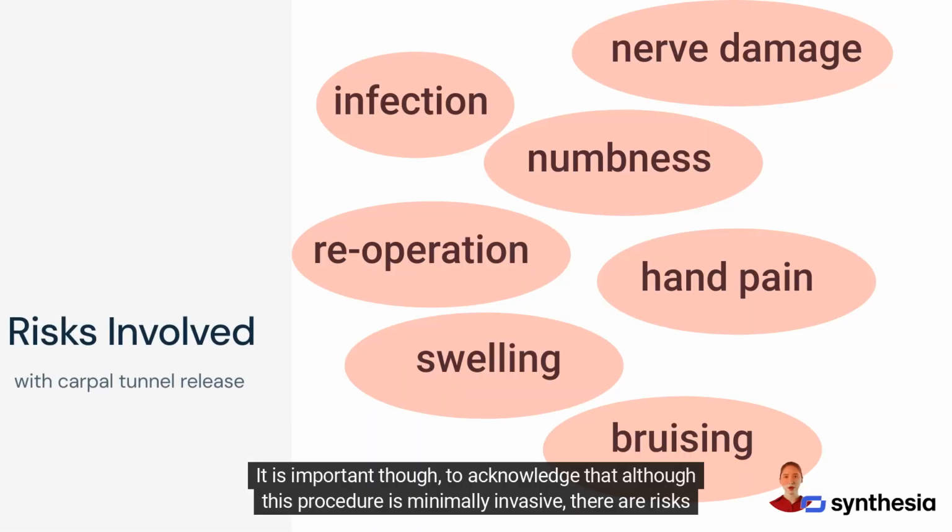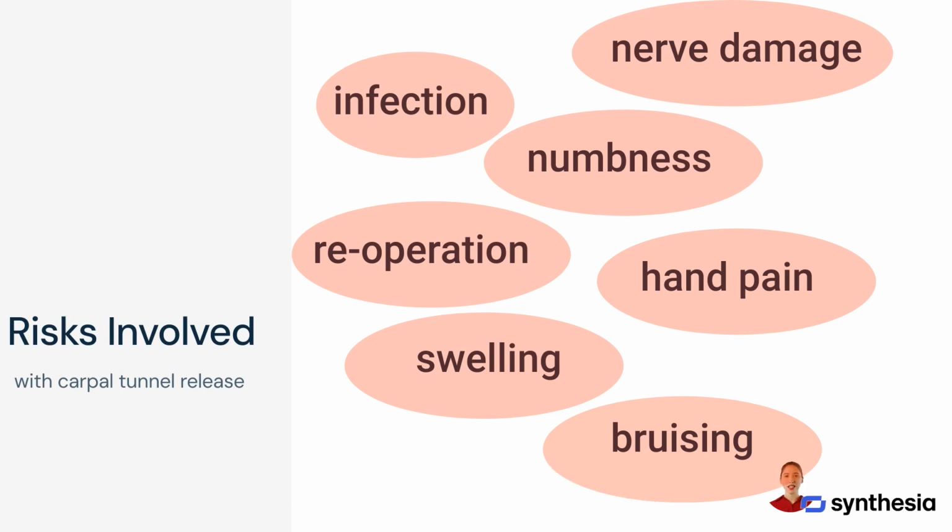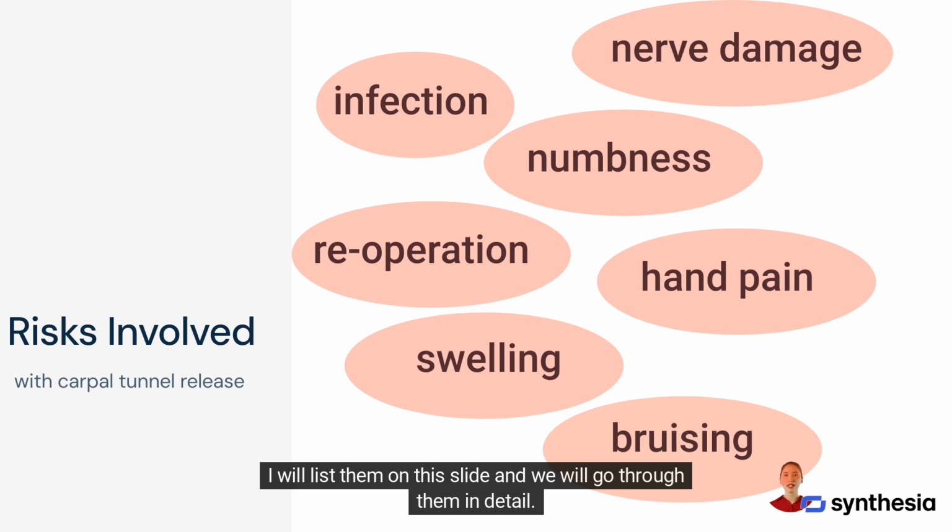It is important, though, to acknowledge that although this procedure is minimally invasive, there are risks involved. I will list them on this slide and we will go through them in detail.